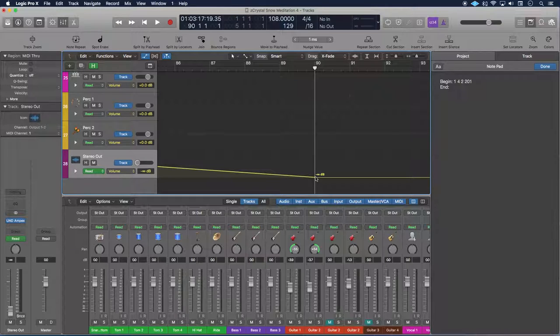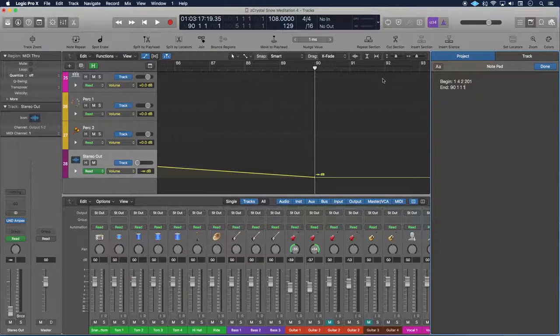So I'm going to write down the number that I see here in the playhead bars, and that's going to be 90 space 1 space 1 space 1. It looks like there are more spaces here, but actually there's enough room for 3 digits, just like we had in the beginning of the song. That last number is a 3-digit number, so I just wanted to clarify that there's only 1 space in between this one and the last one.